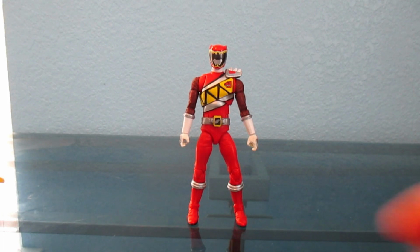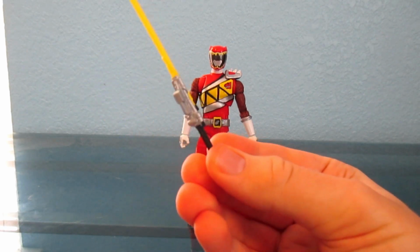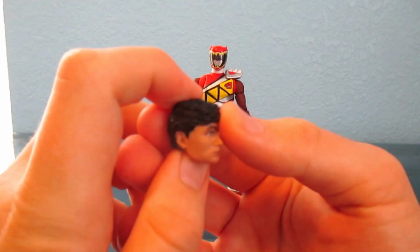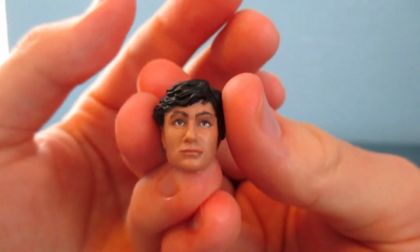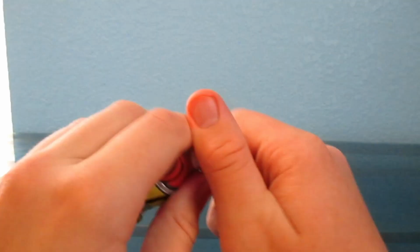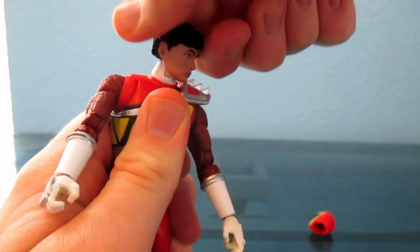As for accessories, you get the Dino Morpher, which is also a gun. You get a sword, which is also pretty nicely done. And you get the Tyler head sculpt, which is an okay resemblance to Brennan Mejia on the show, but I mean, they did the best they could. And you can just pop the head off and pop the new one on. And by the way, this head was extremely tight right out of the box.